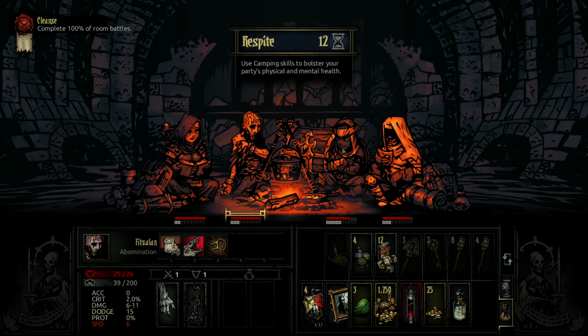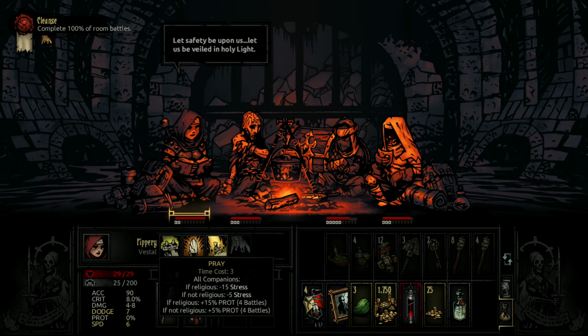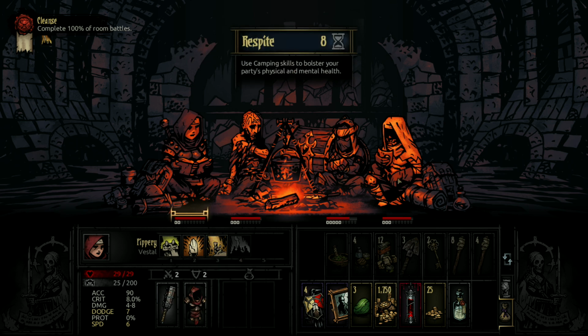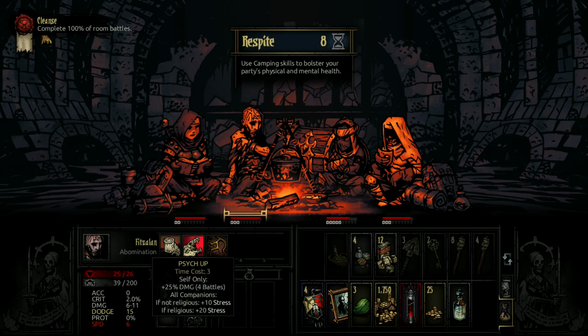Okay, so you, we already know we need sanctuary. Then we can... So who's religious here? I think that's not going to work out real well. One companion, accuracy and dodge, that could be quite useful. Pep talk is minus 15% stress for 4 battles. Okay, for you, wound care, psych up, self only, okay.